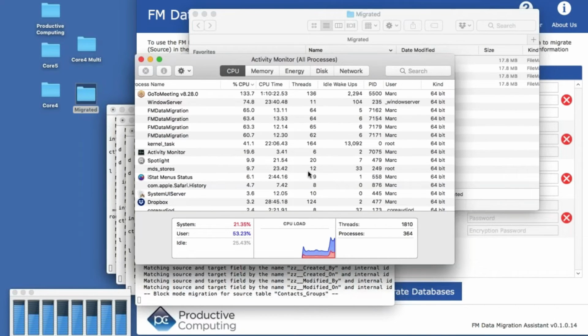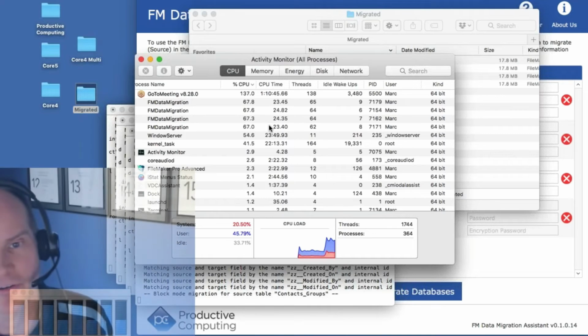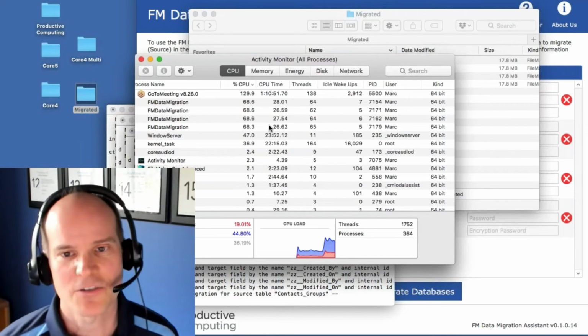Yeah, it's basically using them all. And here they are right here. See, each one is running as its own little thing. So really, this is sort of like running 4 simultaneous apps at the same time, multi-threaded on your Mac in this case. So it's very cool.